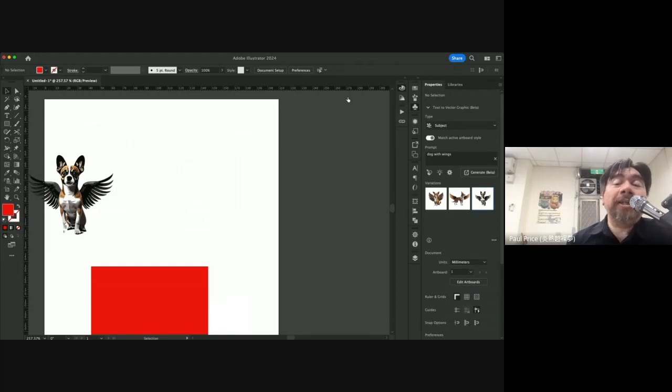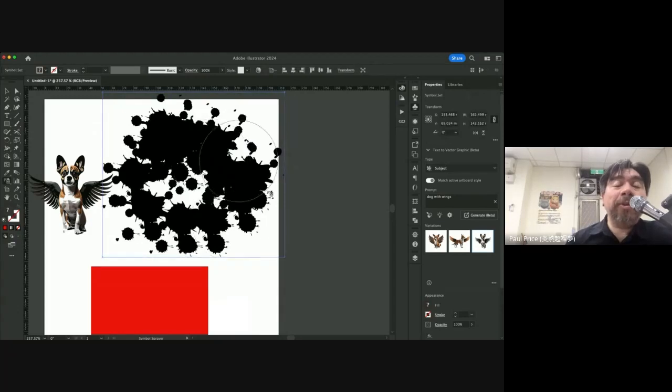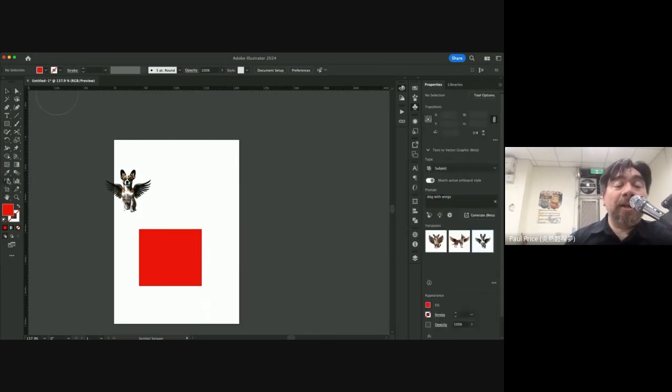For example, this one, it's a vector grain. Let's select that, and then select this symbol sprayer, and let's click on that. So we'll be able to do multiple, it's just like spray paint. You want to go in again, and I want to bring down the width of the spray. You can change it on top, or just use the two keys beside the letter P. Those two control the width of the sprayer.